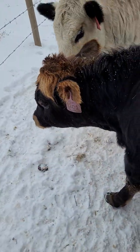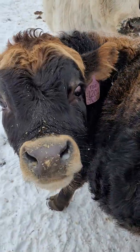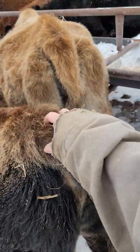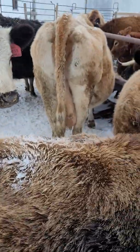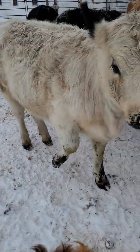This is her son, Jalapeno. And he's all contorted because I'm scratching his tail. Okay, out of my way. He's one of our bull prospects as well.